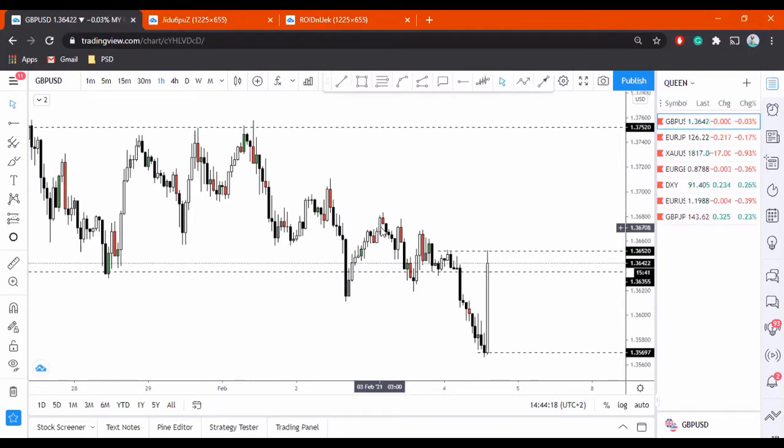However, if you are trading the 1-hour time frame, you can look at the 30-minute time frame to give you more information. Same as if you are trading on the 4-hour time frame, you can look at the 1-hour time frame. If you're trading on the daily, you can look at the 4-hour time frame. But you should not look at all the time frames, because they'll confuse you, because some zones are for that time frame only. So for this time frame, we're on the 1-hour time frame. So everything that's below the 1-hour time frame is following this.